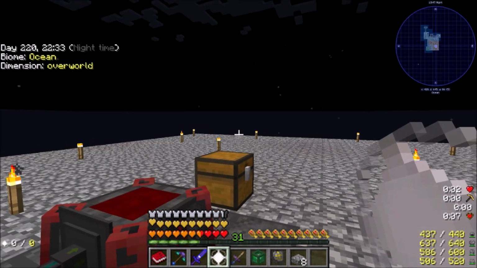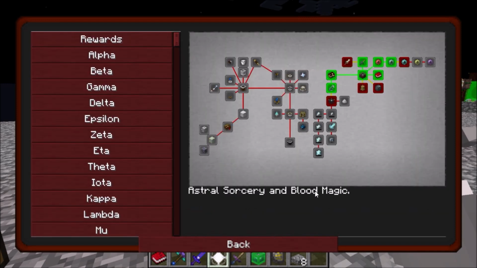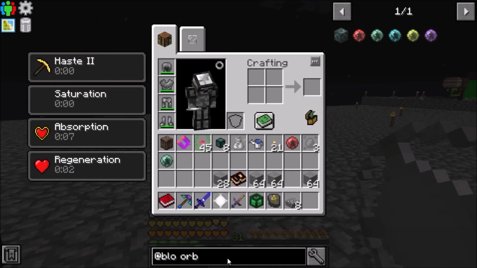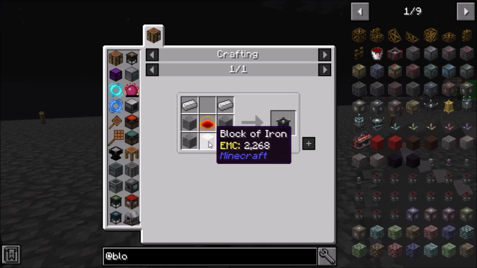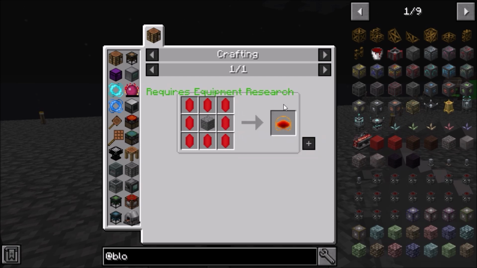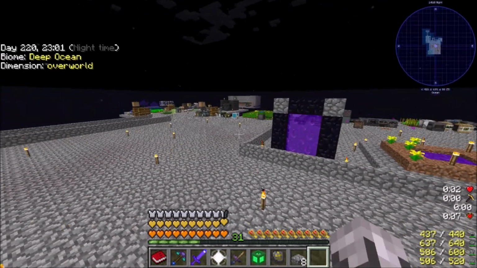Alright, now that the phone call's over with, it finally completed that quest. So our next bit of business that we need to do is to make this Hellfire Forge. That is what we're going to need in order to craft recipes and stuff like that. So to make that, we've got to make this condensed flame. Easy enough. We need searing crystals. Searing crystals we've made.